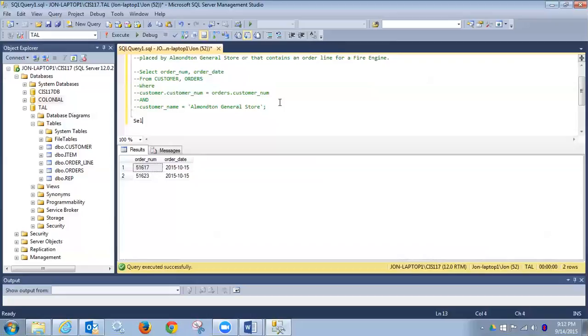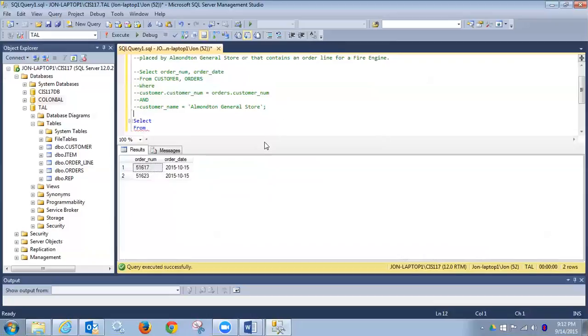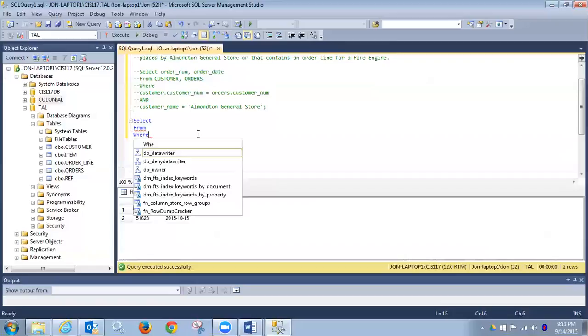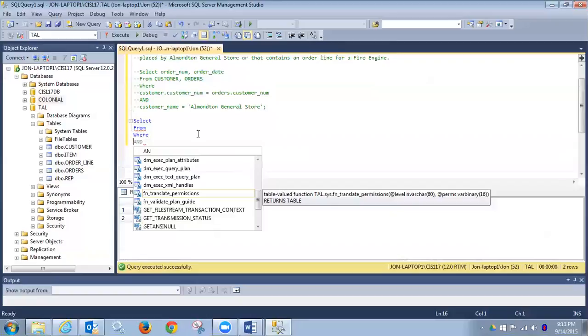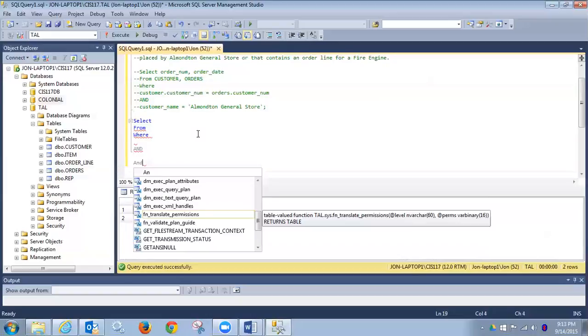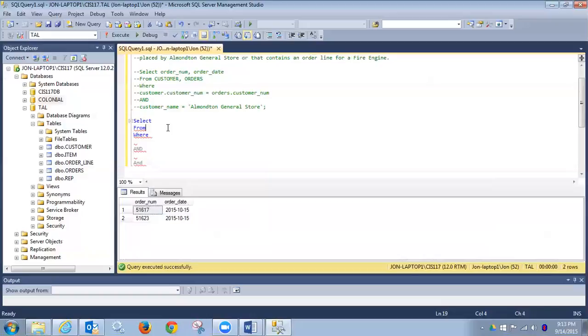So we're going to have a select. We're going to have a from. Let me make a little more real estate here. And we're going to have a where, we're going to do a join. And let's see, we're going to need a second join there. And then we're also going to need to throw in the filter for the fire engine. Okay, so let's go ahead and list our tables and think about how we join this up.